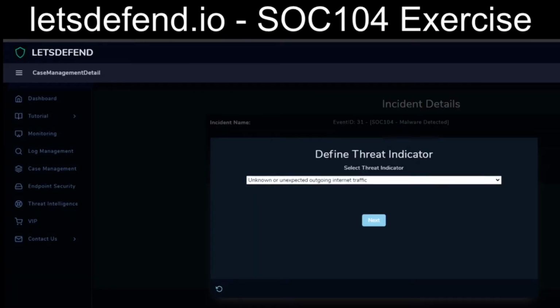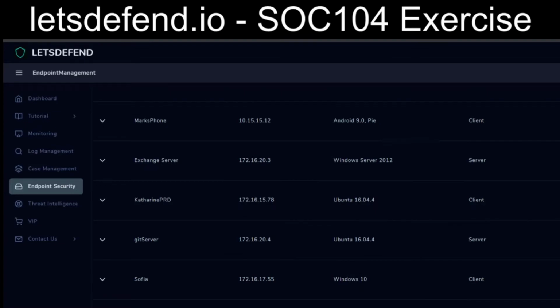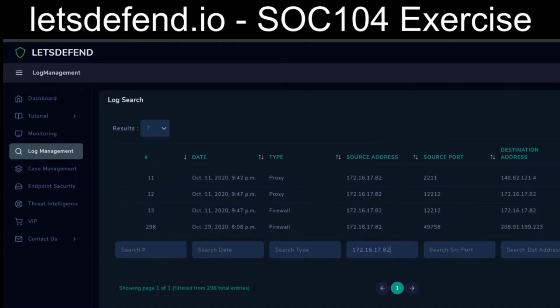So from the sandbox, we're just going to say unknown traffic, but actually let's do this. Let's take John's IP of 172.16.17.82, go back into log management, and put that down as the source. Okay, now we're seeing actual traffic.